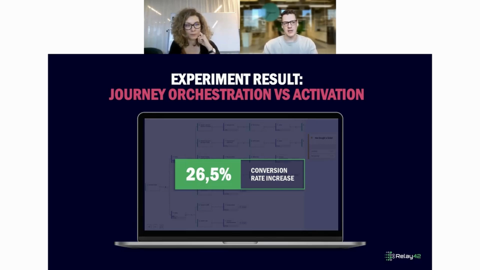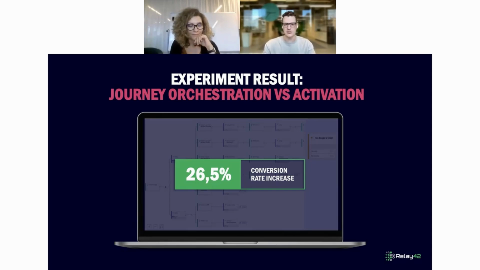They now said we build a journey where we first try via the free channel, see if you have an opt-in, and if yes, then we would try to convert you via the own channels, so the free channels, before we target you via the paid channels. And actually, the nice insight was that they got higher conversion rates from the journey approach. So actually following up the different messages compared to the single source activation that they did in the past.